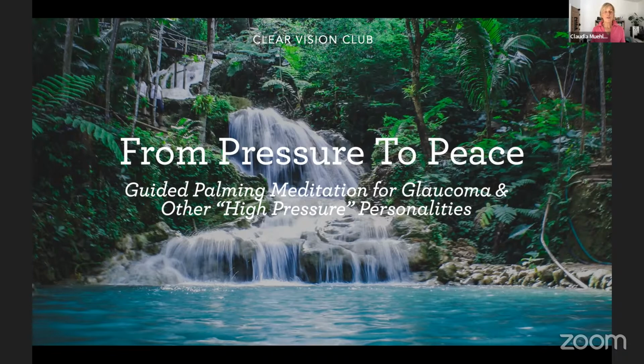Now, just like the ocean waves come and go and flow in and out, or up and down, the same happens in your eyes. So connect right now with your eyelids. Your eyelids are closed. They're pretty thick and they cover the cornea on the inside. So feel that connection of the eyelids to the cornea. And imagine there's a little bit of water right between those two aspects of your eyes.